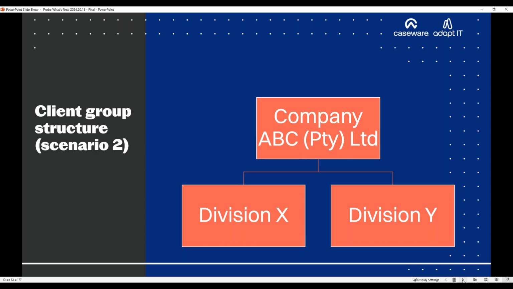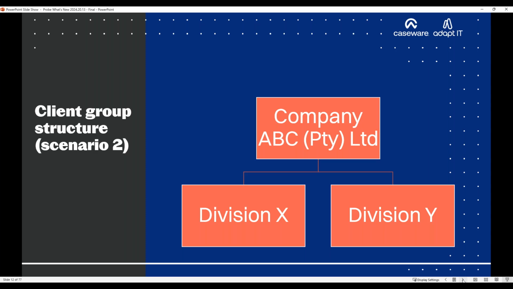So it's not just my Joburg branch and my Cape Town branch. They're actually quite different, or they actually have their accounting records being kept separately to such a degree that when I want to put together the financials for company ABC, there needs to be aggregation or some form of consolidation of the financial information before I can get to the financial information for company ABC.